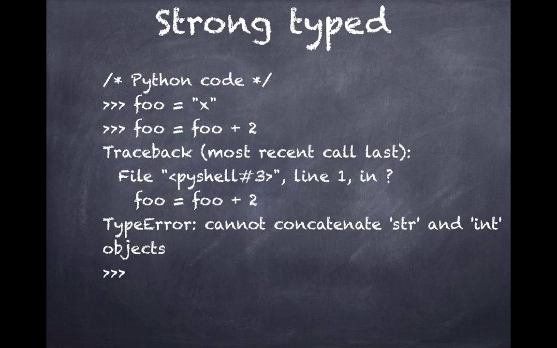Then let's get into strong type and weak type. Strong type codes are where once you have initialized something, you cannot change the value or concatenate it with something else which is not that same type. For example, here you are declaring a value foo and assigning it to x, which is a string. Then you are taking that same foo and adding 2 to it, which is an integer. This is illogical because you are adding a string and an integer, which in programming parlance everyone knows doesn't work.